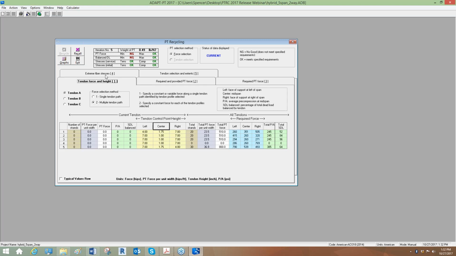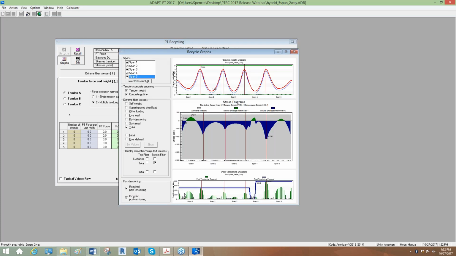So one thing to note is when you have this type of a system where you're only using tendon B and C and there's a gap, if I go back to my graphs, you can see the force comes along here at 510 kips and then it just suddenly drops to 0, picks back up to 800. This is where obviously we have no force. That's our pour strip.